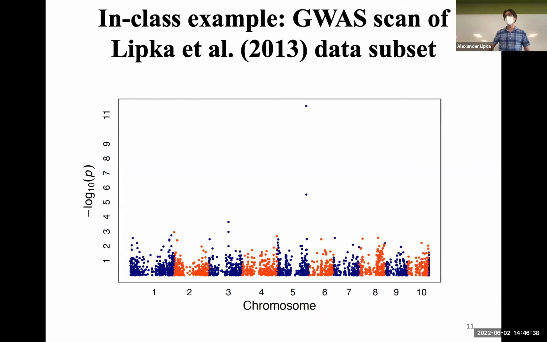Does anybody know why this is called a Manhattan plot? Yeah, skyscrapers, right? If you have a good Manhattan plot, it'll look like the skyline of Manhattan, New York City. And then us statistical quantitative geneticists have a very not funny joke, which is if you have a GWAS that is not successful, your Manhattan plot will be a Manhattan, Kansas plot.